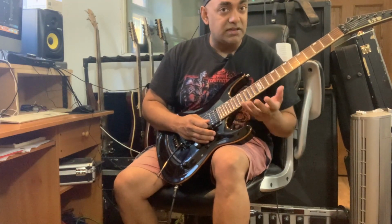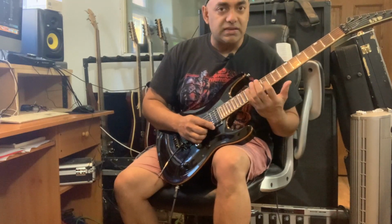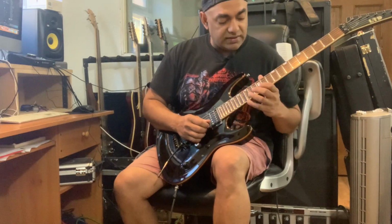Now what he does in the second bar, this is when he gets really interesting, and he does that again in quite a lot of songs on his solos. He keeps that same shape, but he keeps moving the notes on the top to create a melody. So we're going like this.